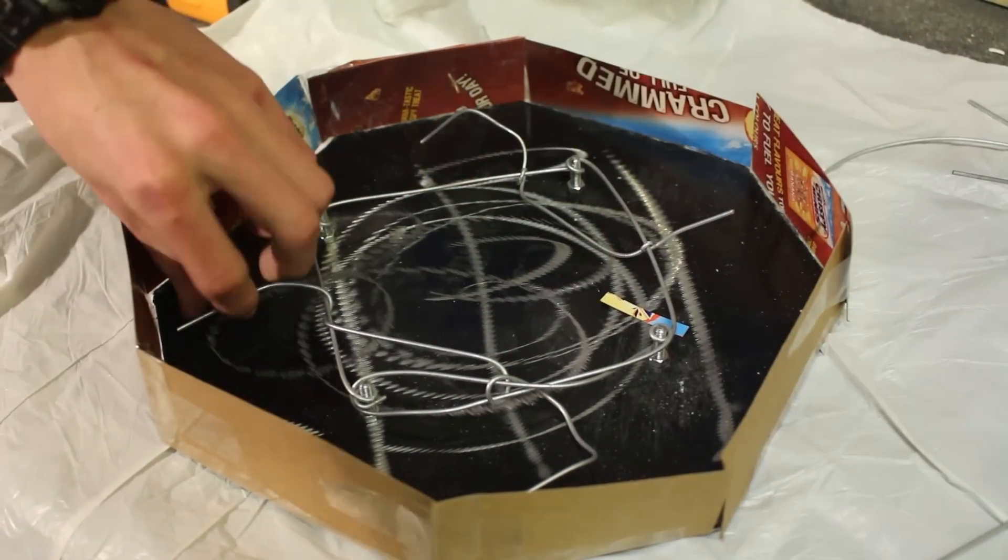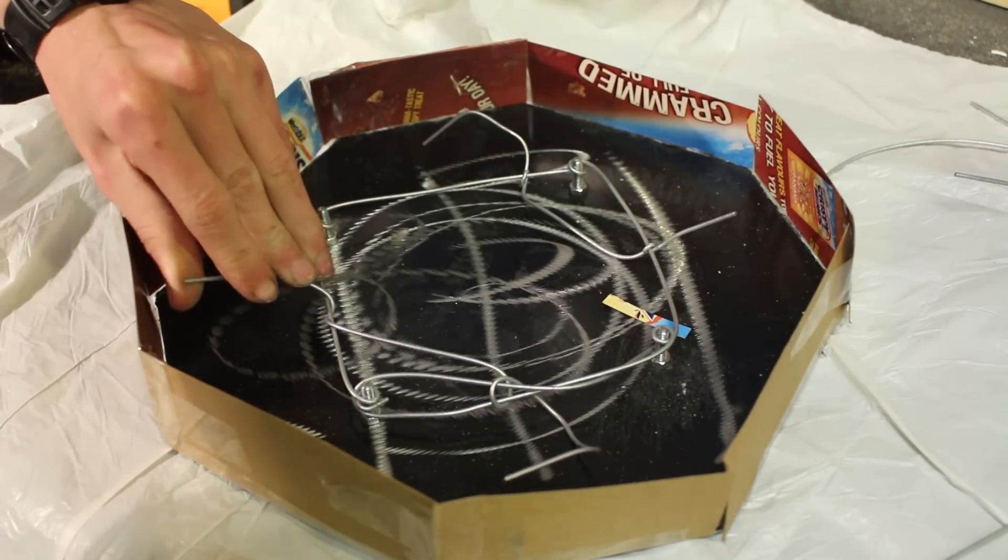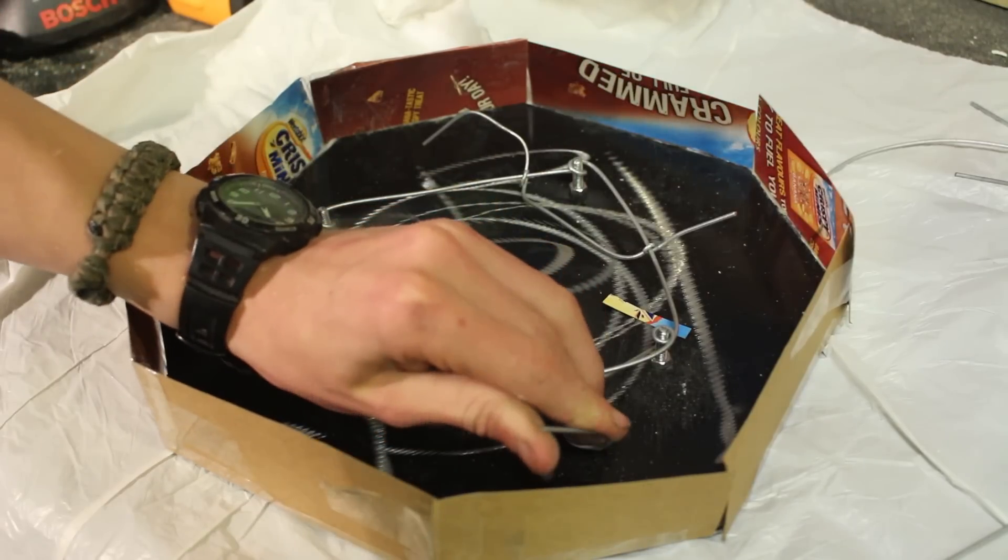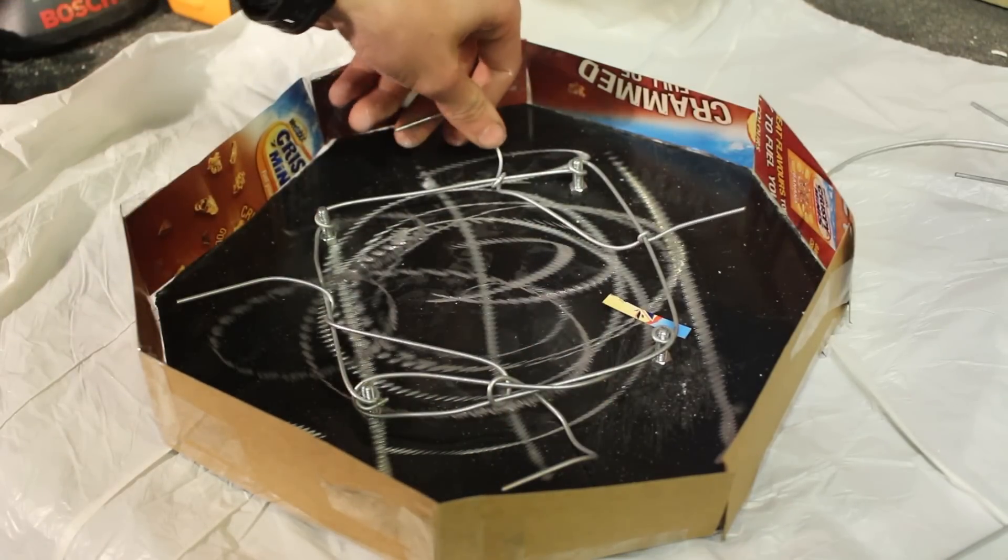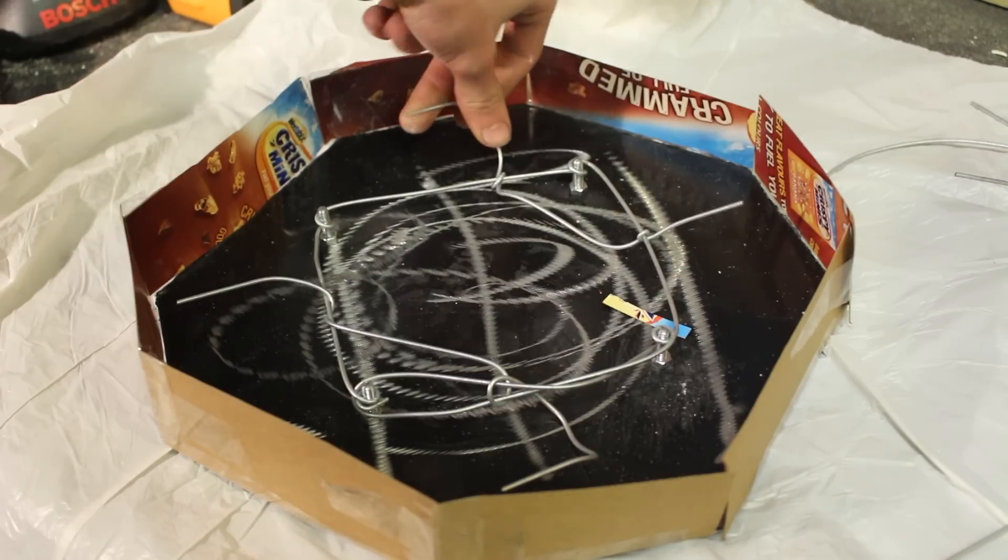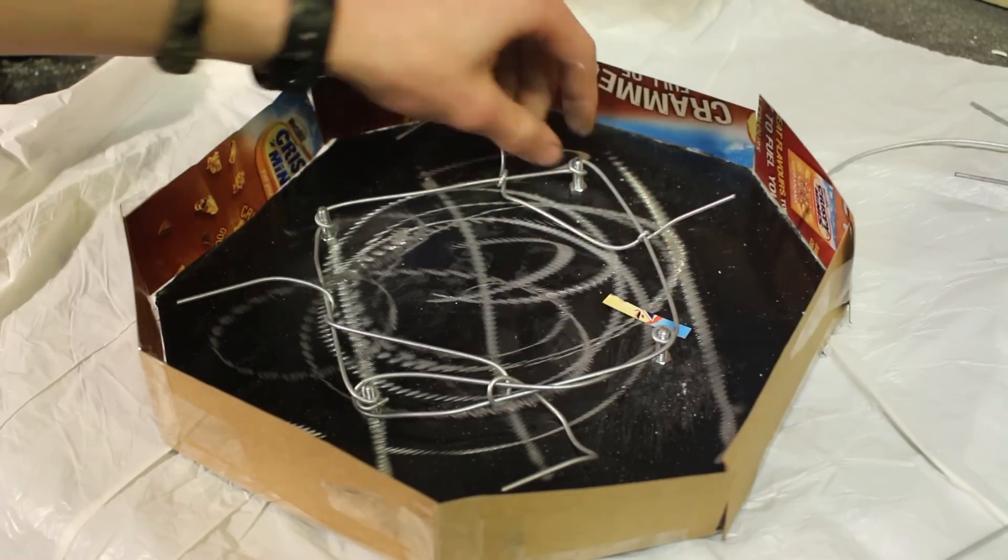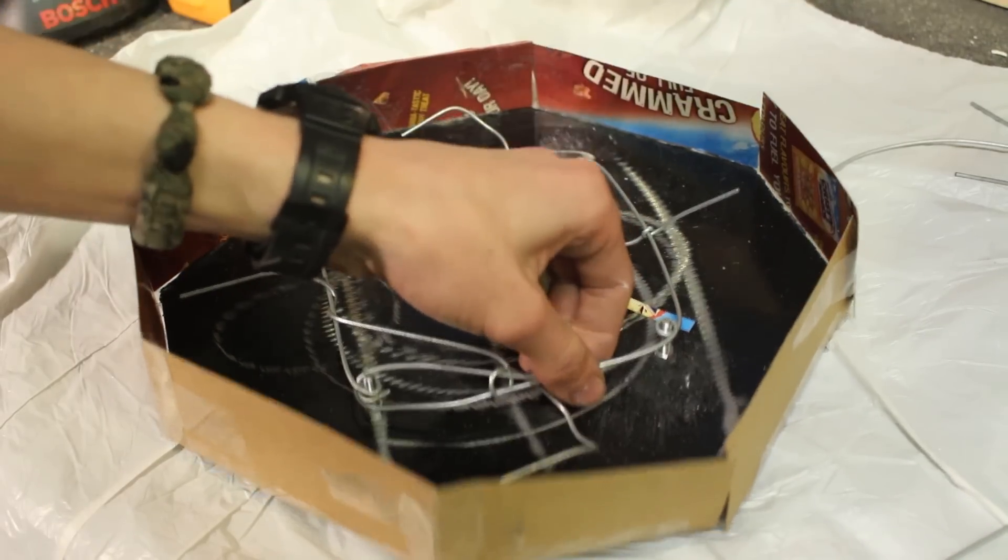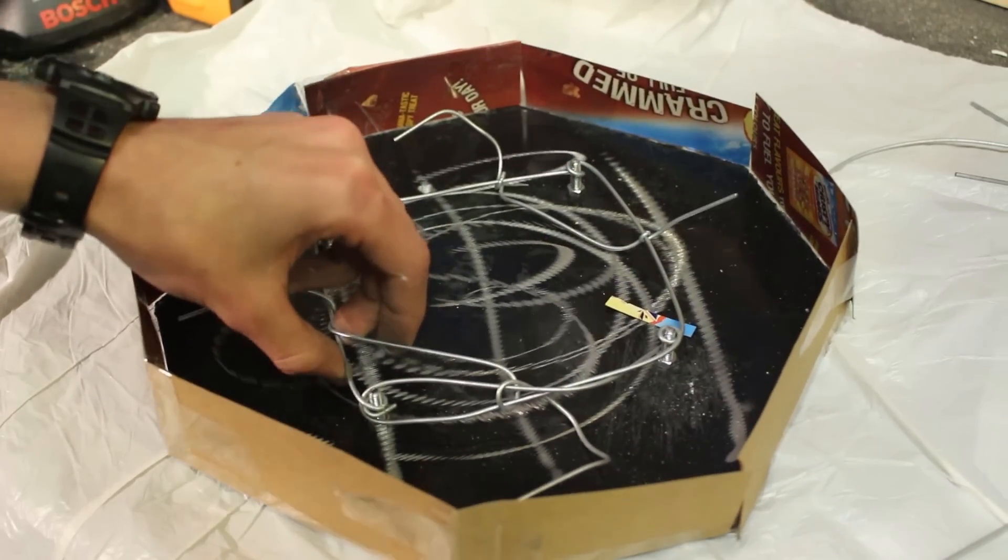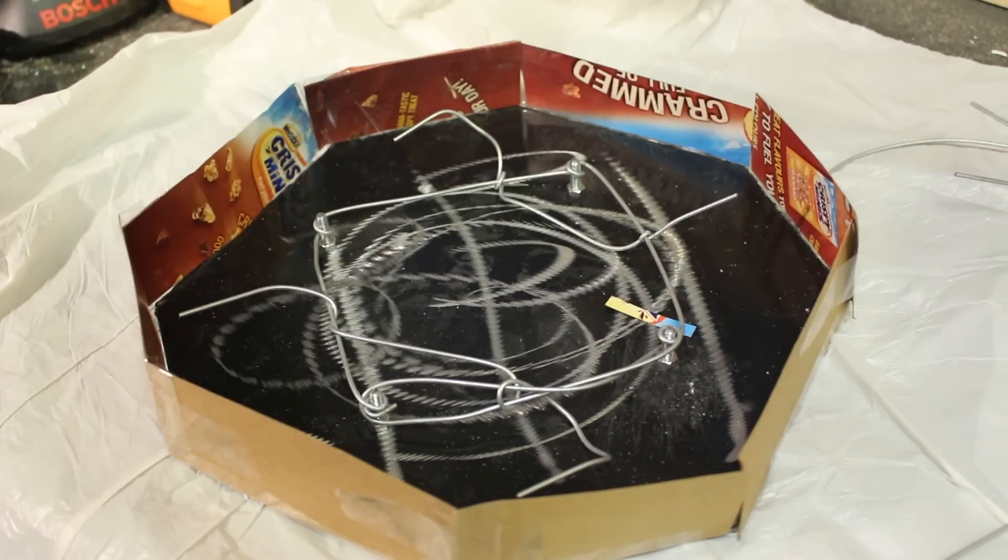Here just using a cereal packet I've created a mold all the way around the edges so that when I pour in the plaster of Paris and sand I'm gonna make it very liquid and it'll flow to the edges and keep the shape of the forge lid that I want. The purpose of the wire is so that the plaster of Paris actually sticks properly to the metal lid on the top and also it'll help to hold the plaster of Paris together so it doesn't crack.